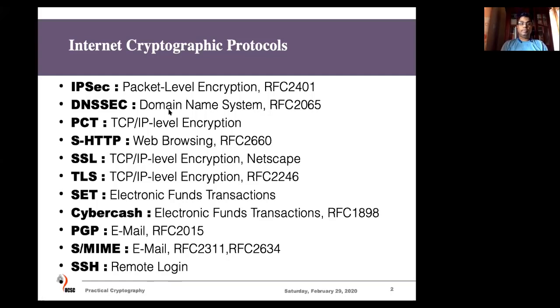The other major protocol we use on the internet is the DNS security protocol. DNS is a crucial entity, especially in cybersecurity. As you know, DNS servers give the end user the IP address of the servers. So if DNS gives a wrong reply, entities like browsers may be redirected to the wrong servers. So the response we get from the DNS server should be authentic. The DNSSEC protocol basically provides the security of the DNS system.